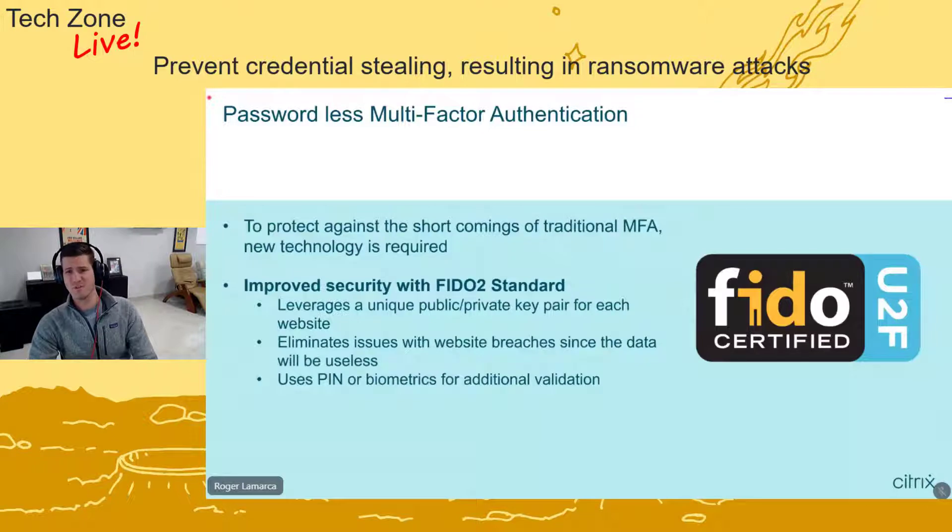This is where the FIDO2 standard really comes into play. As the successor to the original FIDO standard, it has all the original advantages but the new standard allows it to be used as a passwordless authentication method. It has features allowing users to establish their token automatically through certain protocols, and many security keys even have biometrics — combining something you have with unique public and private key cryptography to create an individual key pair per user. On Azure AD, Windows Hello is FIDO2-compliant. We have lots of options to eliminate more traditional MFA methods that are vulnerable in certain situations.